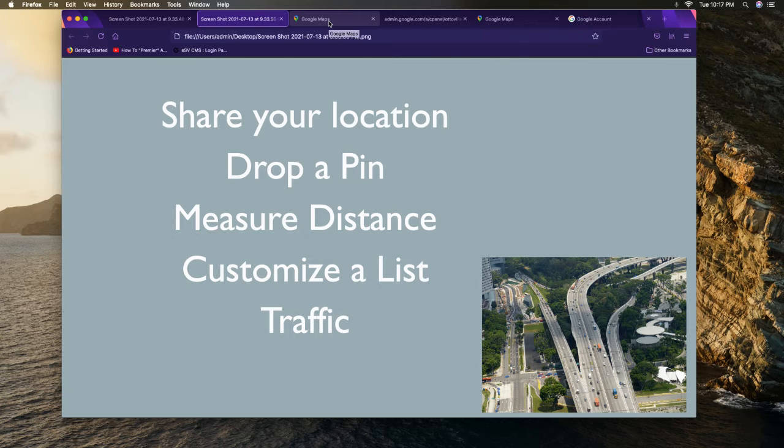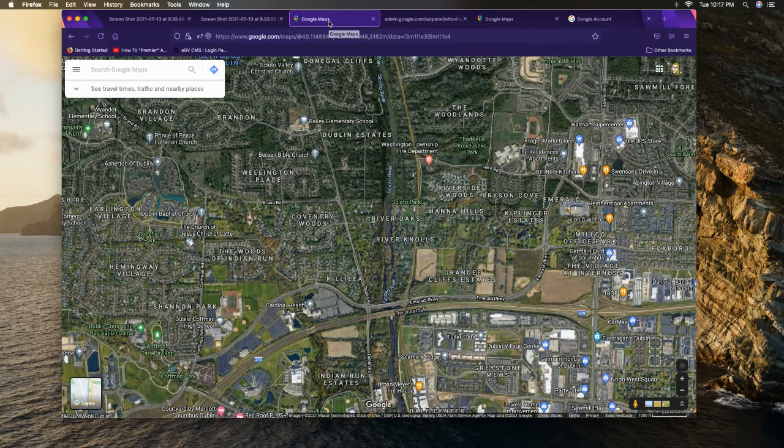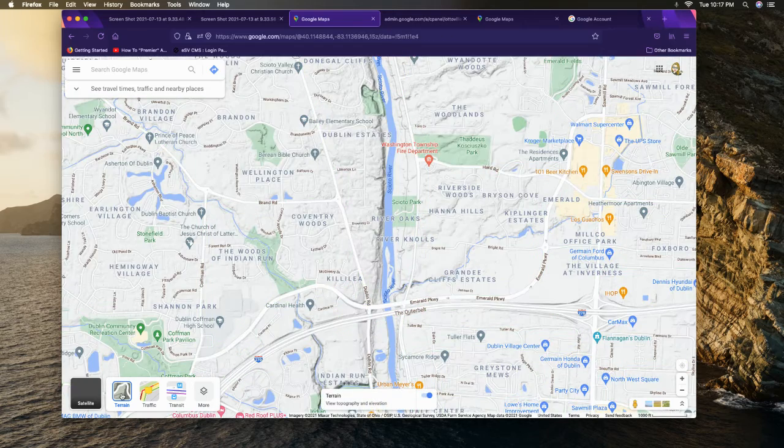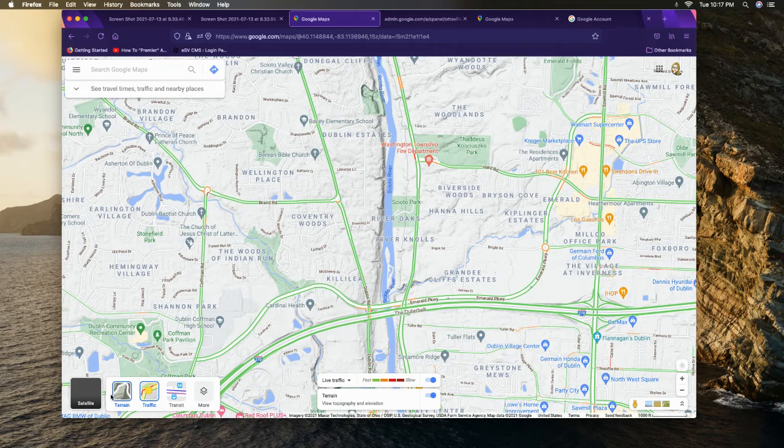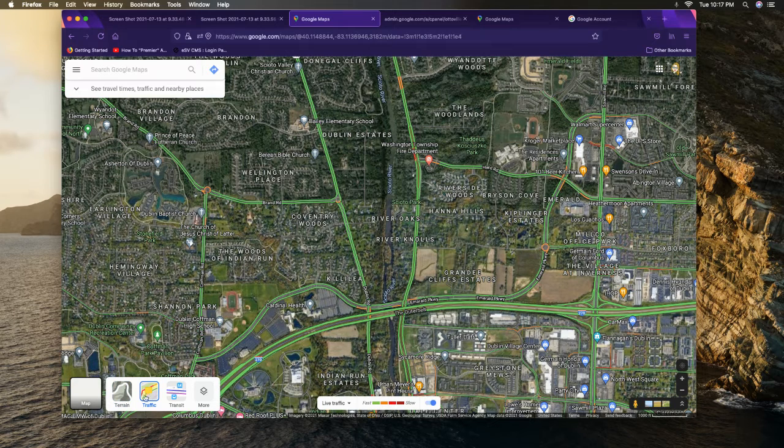So I'm going to go here to Google Maps, and I currently have it pulled up with just the map view, but I wanted you to see how we can change that. We can actually have the terrain turned on. We can have the traffic and the terrain both turned on, or you could turn one off and just leave the traffic on. However you want. Any of these with the blue box around, that's what it's going to be showing.